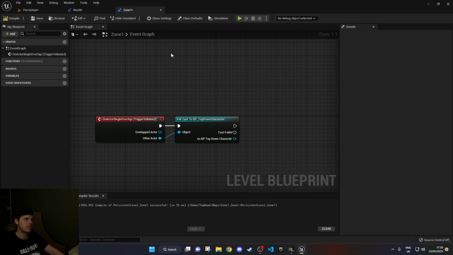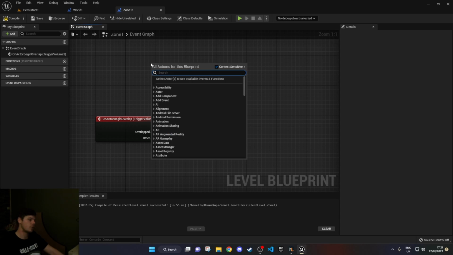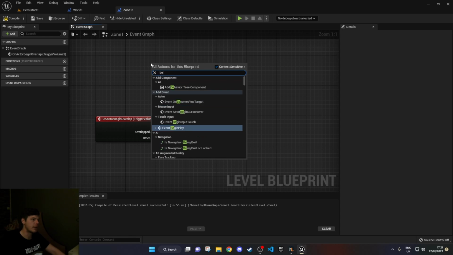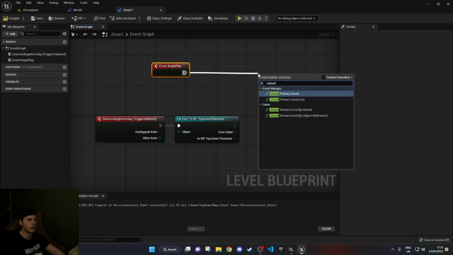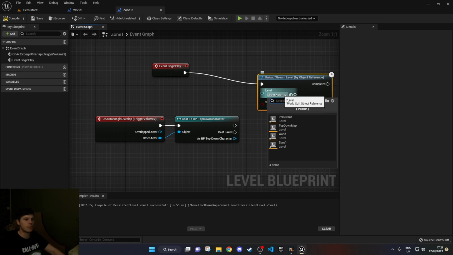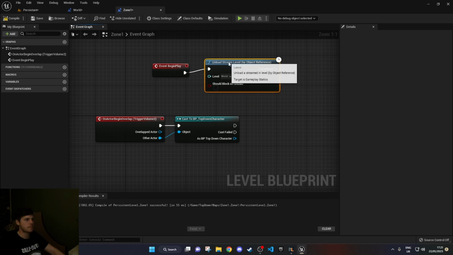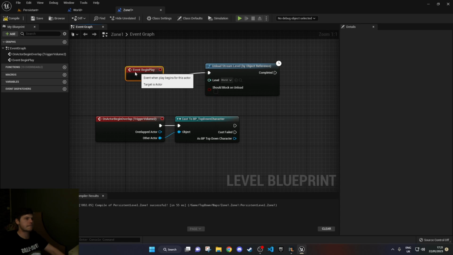So that's one of the benefits of using the event begin play, because when the zone loads in, it sort of takes over the camera fade. So what you could do is event begin play, something like this, and then unload the world behind it, like that.